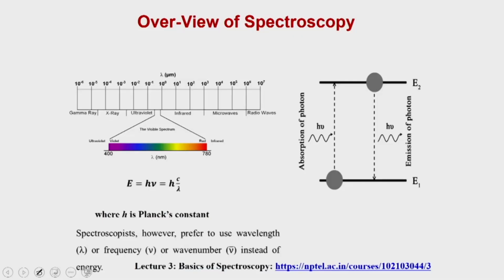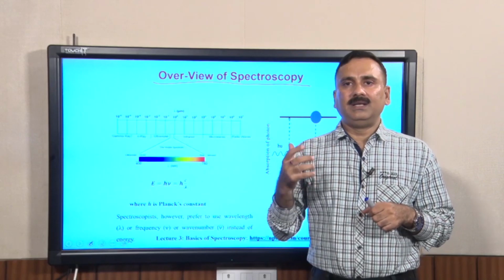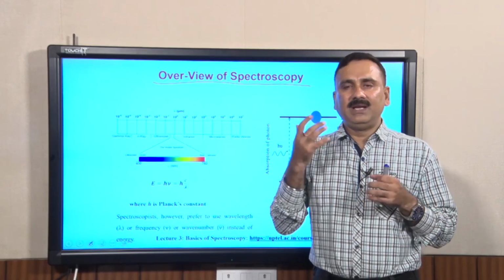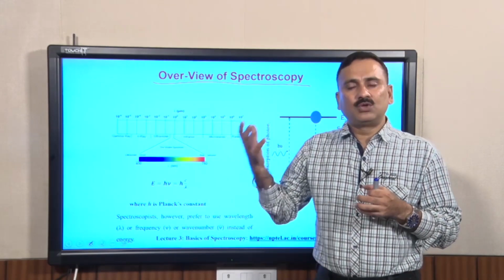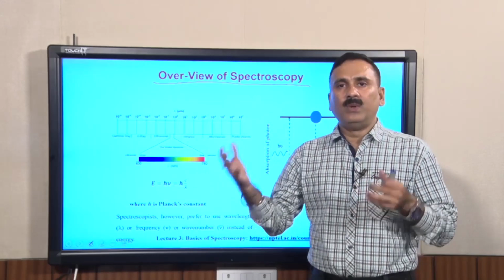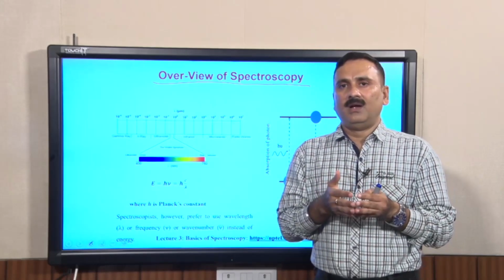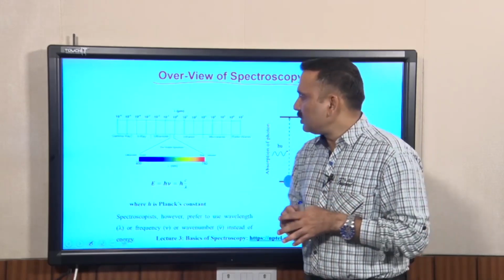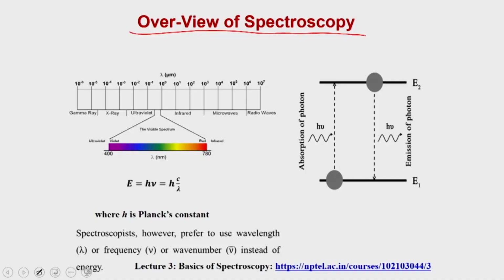And when we talk about these spectral studies, we all first have to understand spectroscopy. What is the basic understanding about spectroscopy? Spectroscopy means the study of the interaction of electromagnetic radiation with matter. So, what is electromagnetic radiation? Electromagnetic radiation is the radiation where you have a set of lights or waves of different wavelengths.